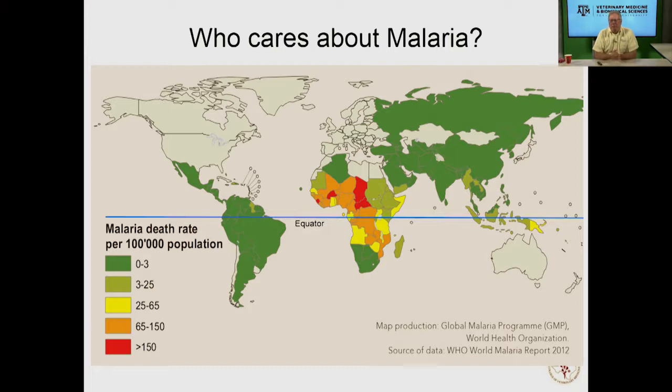All right, who cares about malaria? Where is malaria? This is a map, and I really like maps because they help me to show myself and to show others where diseases are. We can see the US and North America and South America. South America is in green. It has malaria, while the US and Canada do not have malaria. If we look into the center, we can see Africa is right in the center of that map. We can see that malaria is in Africa, and it's also in Asia. Malaria presently is not really in Europe. However, we're going to see that it was in Europe at one time, and it was in the US at one time.